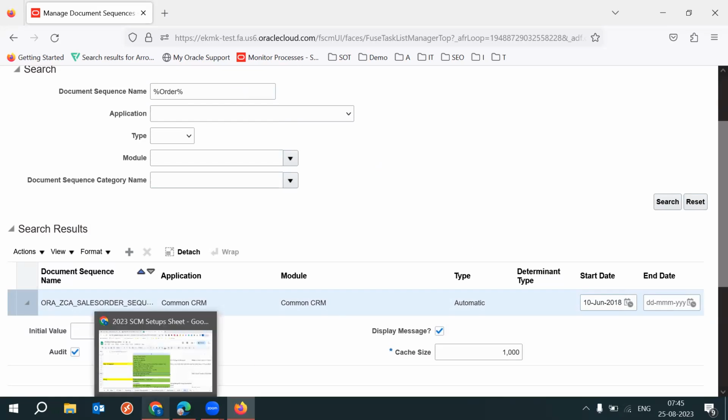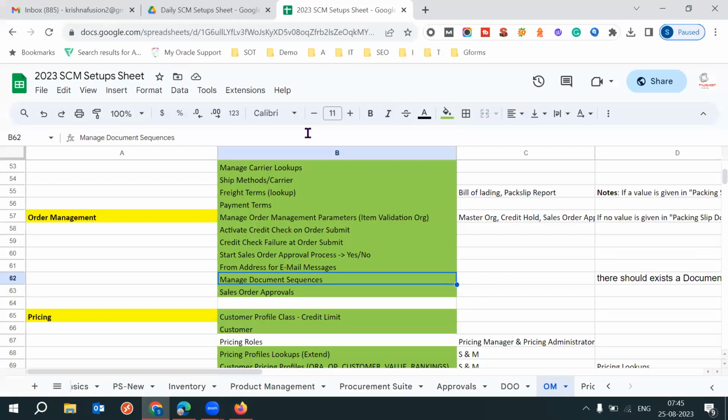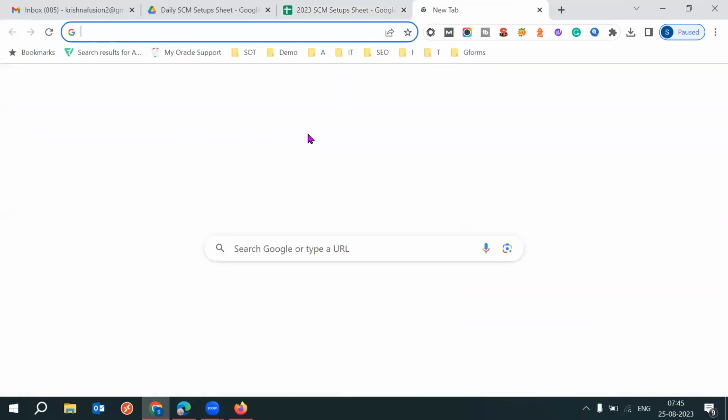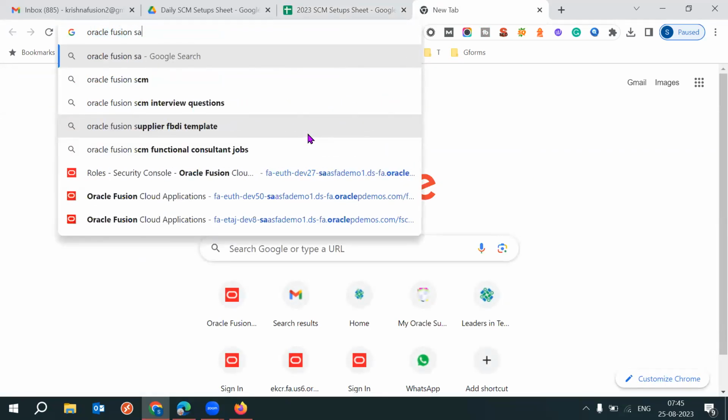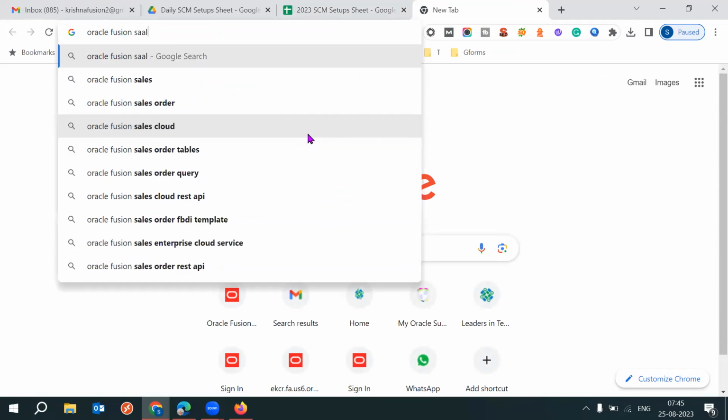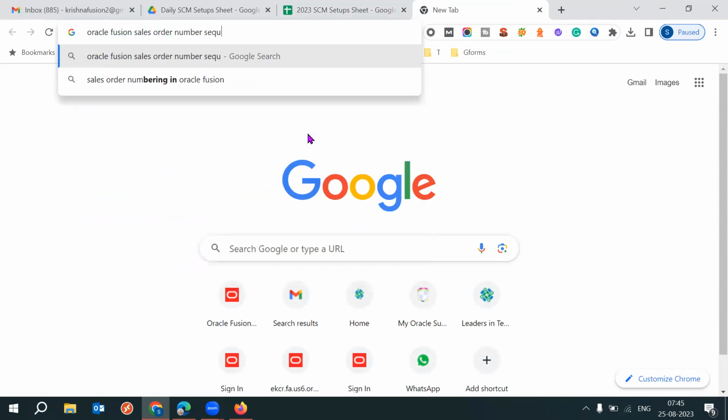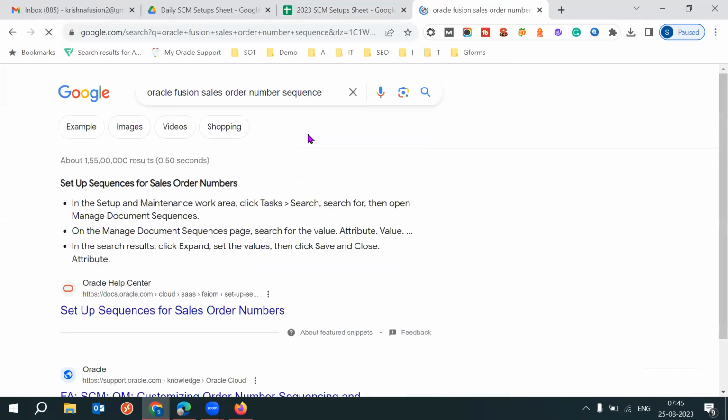Actually, in the old versions, there is no option to define the sales order numbering sequence.